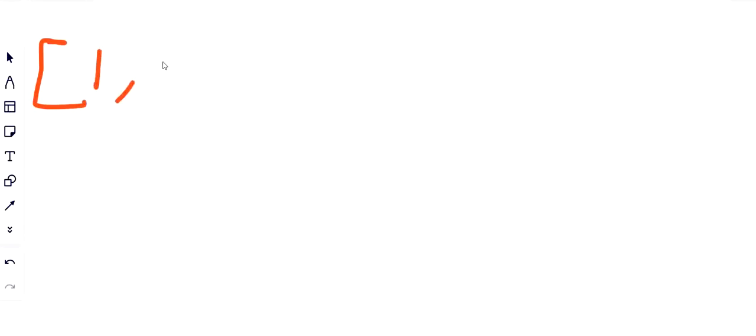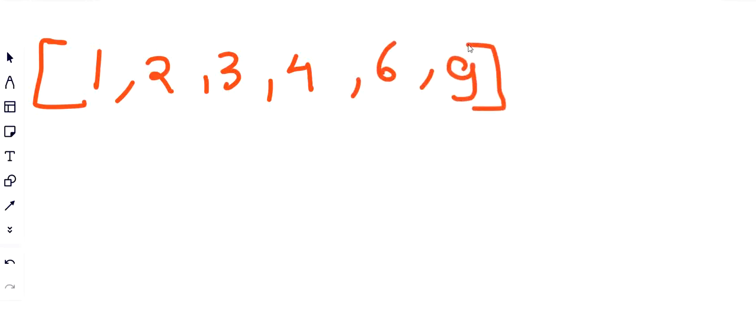Let's see. Suppose we have an array where values are somewhat like 1, 2, 3, 4, 6, 9, and we have to find the minimum absolute difference. Isn't it going to be easy for us to find the minimum absolute difference when the values are sorted?